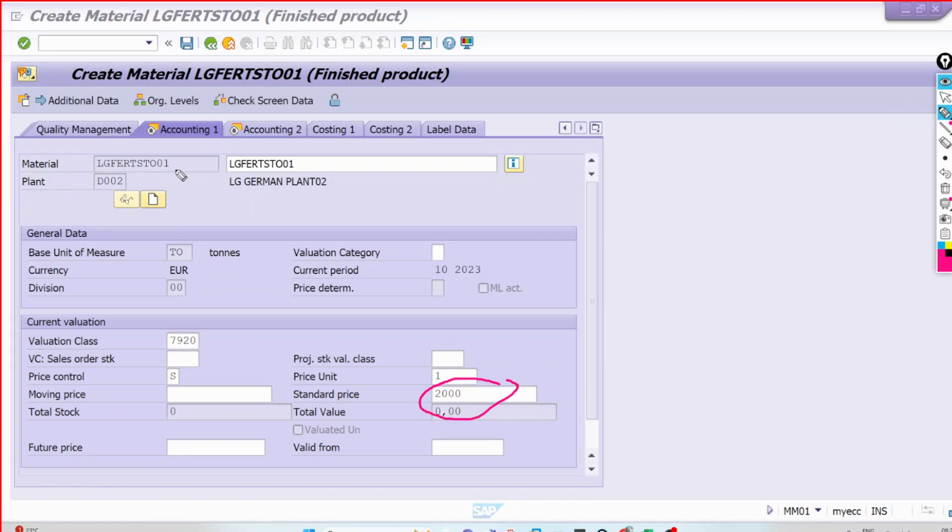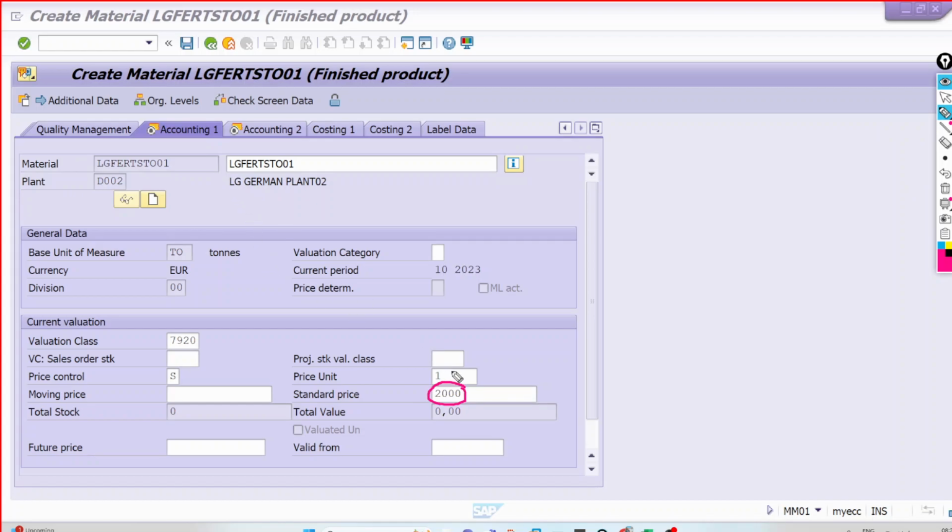I'm just repeating one more last time, so please pay attention. For manufacturing this material of 1 ton, I incur this much cost, 2000 euros. This is how you read the values in accounting. This 2000 is nothing but the cost incurred for me to manufacture.